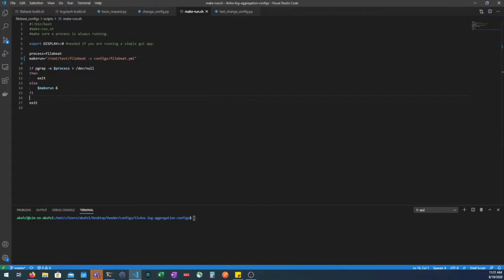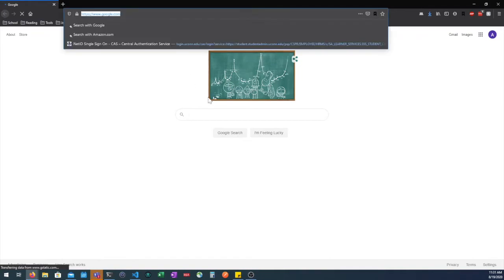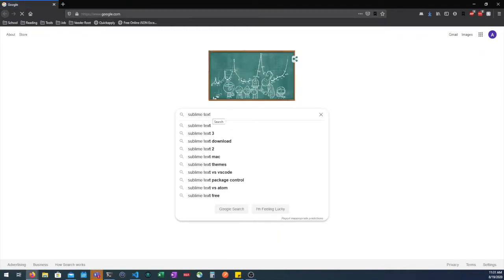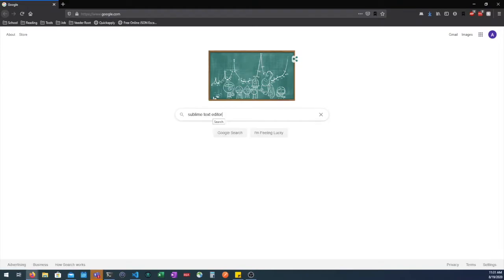Actually, let me show you other stuff that you can use. There's also something called the Sublime text editor, which I know some people like. Let me show you what that looks like.